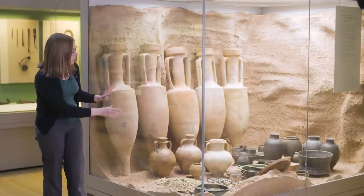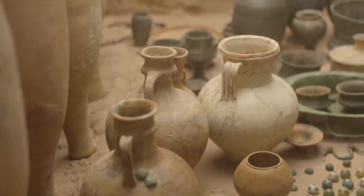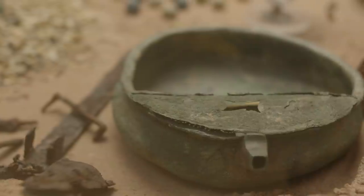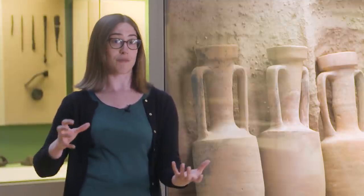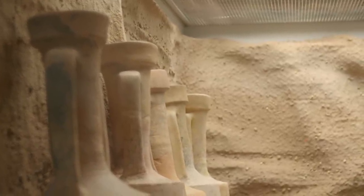Some of the other objects that this man was buried with include this white flagon, which might have been used for serving drinks like wine, and a silver cup, probably used for drinking wine. Right at the front we have something called a strainer, which works a little bit like some teapots that have a strainer behind the spout, and this is used for mixing and serving wine. The wine they're serving at this time might have been something more like mulled wine — heating it up with spices and herbs and then pouring it out.